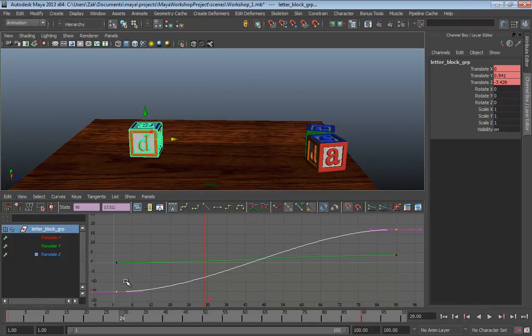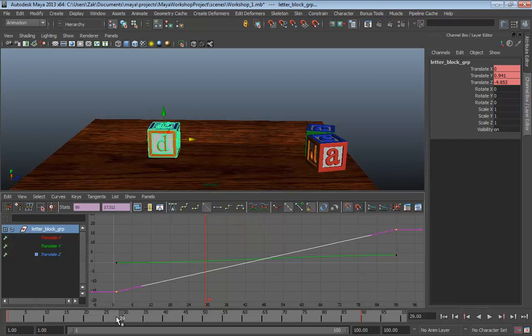So I'm going to take my 2 keyframes for my Z motion and click on the linear tangents button. It's right about dead center of the graph editor. Now what this means is our Z motion is constant. It neither accelerates nor decelerates.